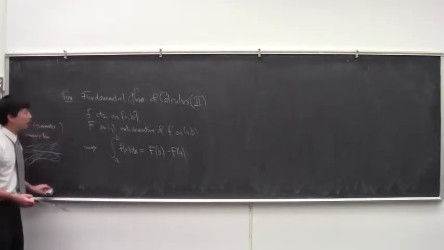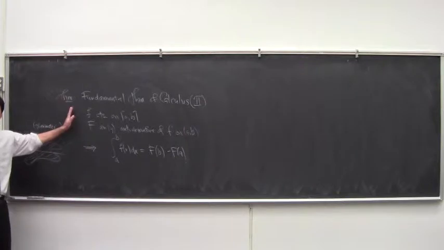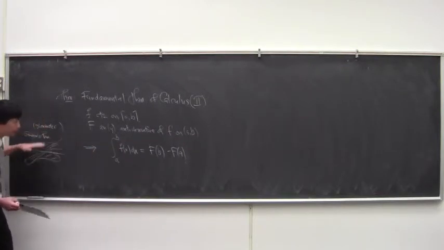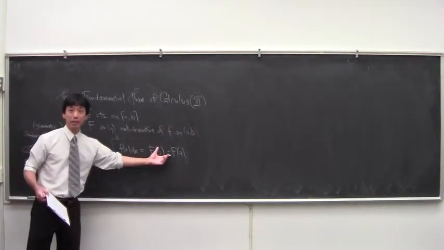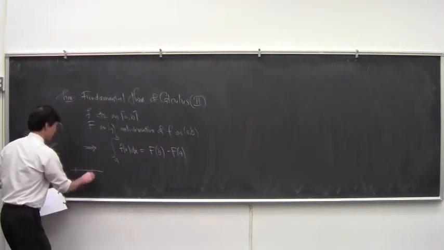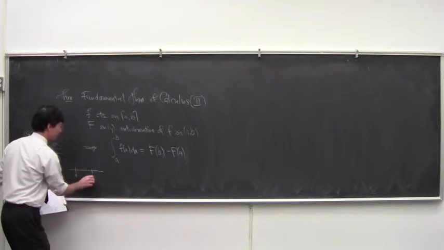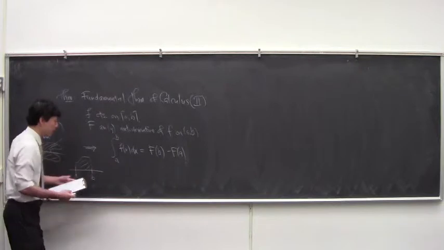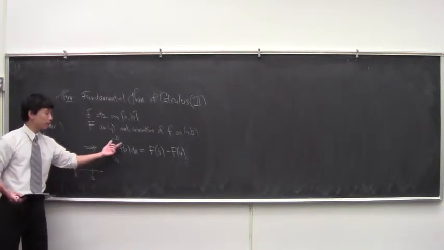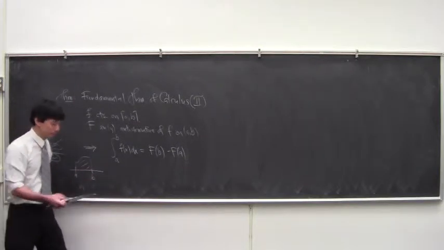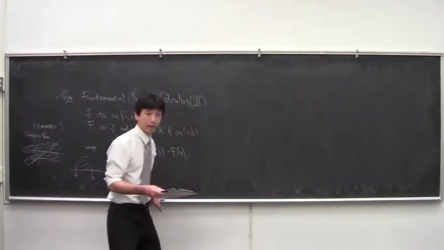This is just the beginning of a sequence of theorems, all of which talk about evaluating something on the interior by evaluating something related on the boundary. Here is your interval, and you'd like to know something about this integral on the interior. But it turns out that it's equivalent to evaluating this related function on the boundary, on the edges of it. So this is great.